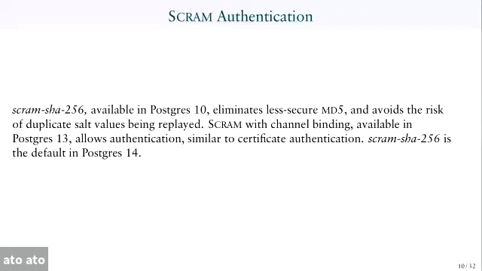There's another SCRAM method which is available in Postgres 13, which also allows authentication of the server, and I'm going to get into that in a minute. Very similar to the way you do certificate authentication. Then in Postgres 14, which came out a couple weeks ago, SCRAM-SHA-256 is now the default for storing passwords, because up until Postgres 14, the default was still MD5. So again, this is sort of a modernization. It took us sort of 5 years. In fact, the reason it took us 5 years is we had to wait for all supported clients to understand SCRAM before we could change the default password storage method. So if you have Postgres 9.6 or earlier clients, they might have trouble with passwords stored as SCRAM on the server. And again, that's why you have that 5-year gap in changing that.